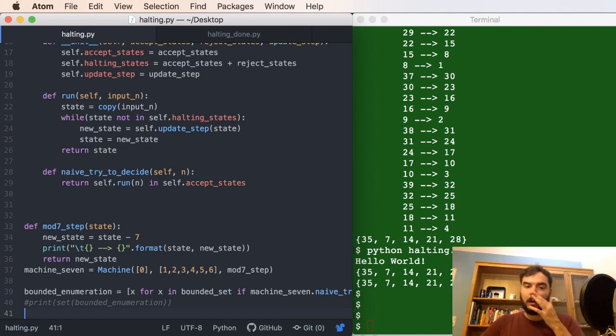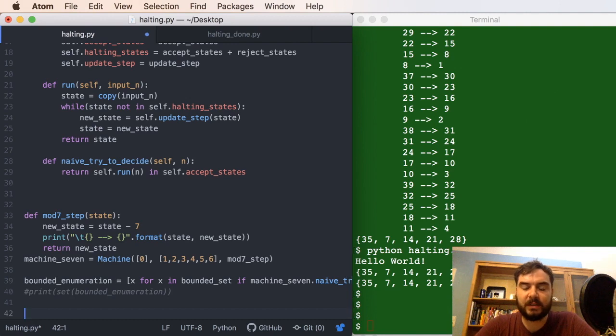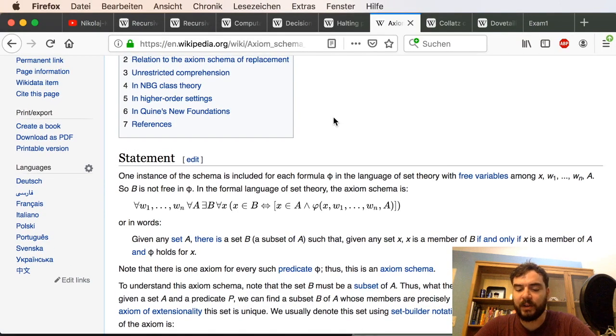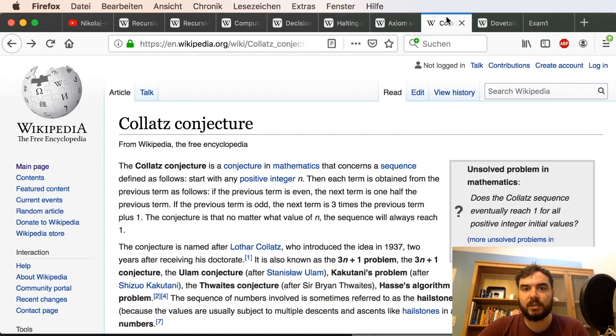And so now to the Collatz conjecture. If you don't know it, I will quickly describe it. This is another problem. Now we had the question of deciding whether or not a number is a multiple of 7. The Collatz conjecture looks as follows. It is a description of an algorithm. You give it a number. If the number is 1, then you're done. If the number is even, then you divide it by 2. If the number is uneven, then you take the number, multiply it by 3 and add 1, and thus get a bigger number.